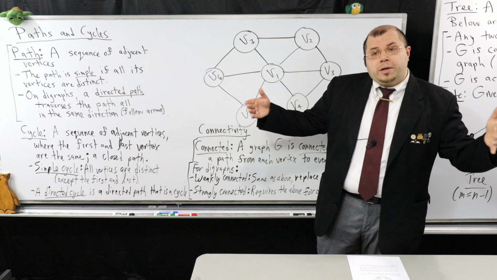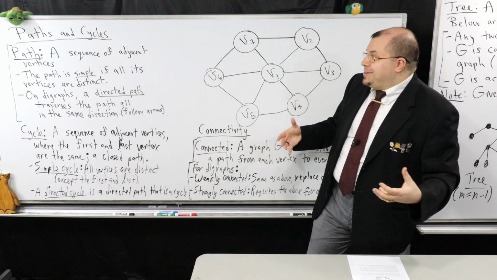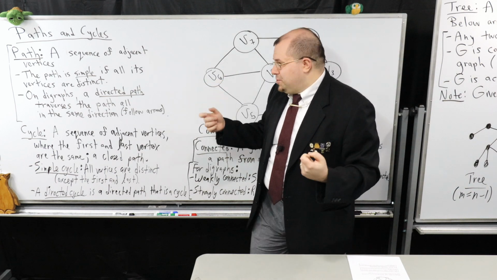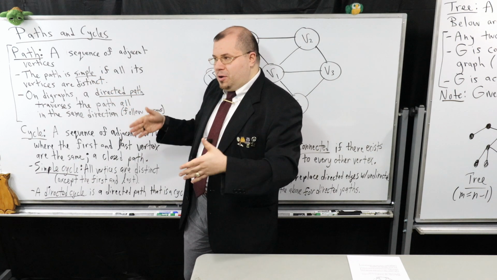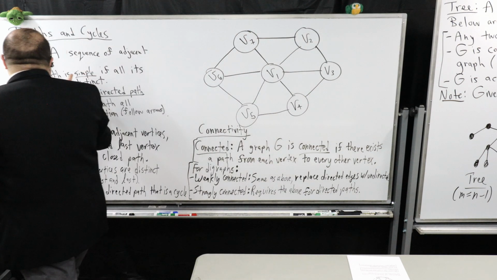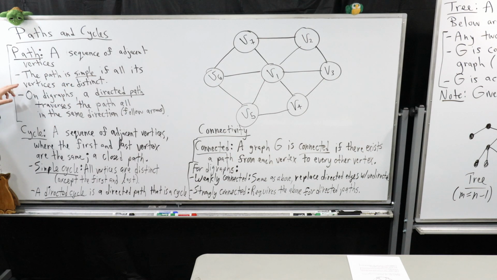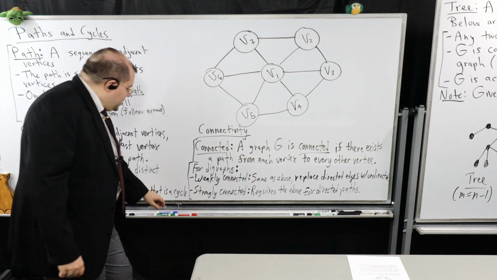In some colloquial circles, people will sometimes also infer that paths have to be so-called simple. So I'll refer to a path, if I need it to be simple, as a simple path. What does it mean to be simple? It simply means that all the vertices are distinct in the path. Just to give you an example of what I mean.